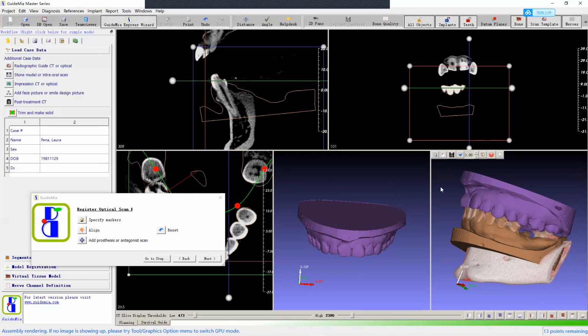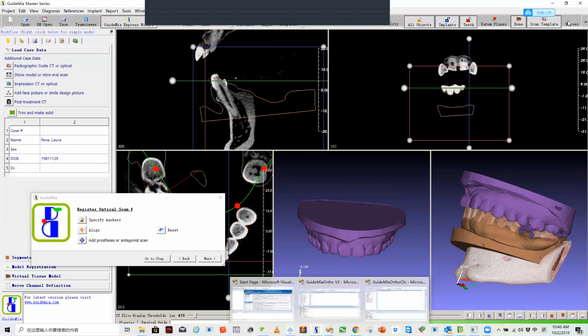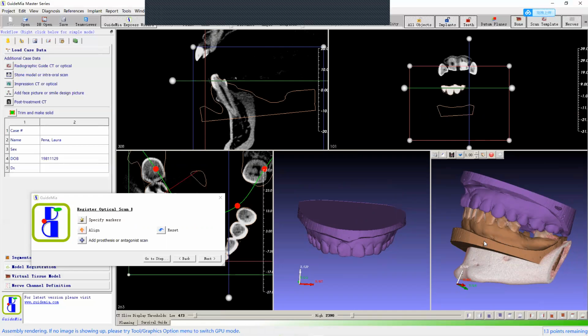One second, how do you know the bite on this patient? Yeah, here's the thing. When you scan the patient's model or do an intraoral scan, you're going to scan the bite. The scanning software will put them together. So when we transfer it into our system, the antagonist scan will just follow the preparation.